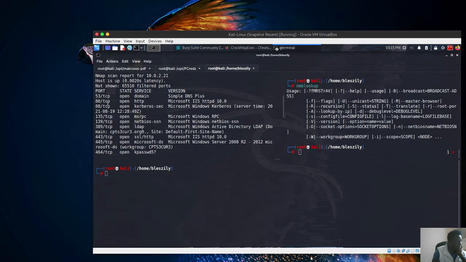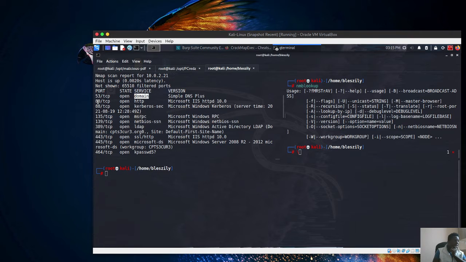All right, so we can see port 53 is open and port 80 is open. It seems like it's the domain server as well, Simple DNS Plus. Remember, it's Windows Server 2022, the highest grade of the Windows Server series you can find out there. So we just thought we could set it up, play around with it, and see what we can do with it. It should be fun.